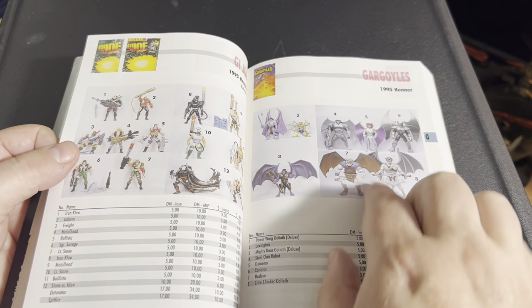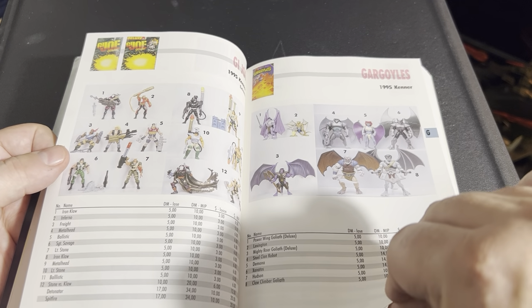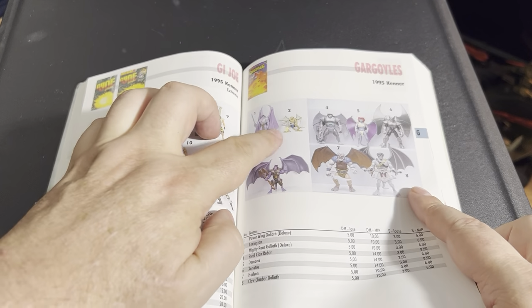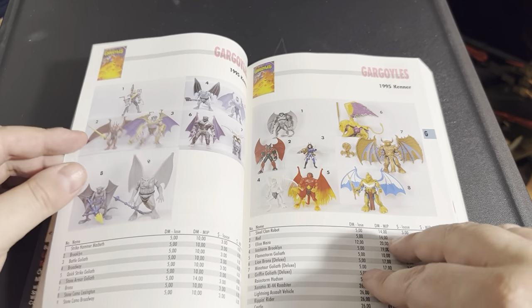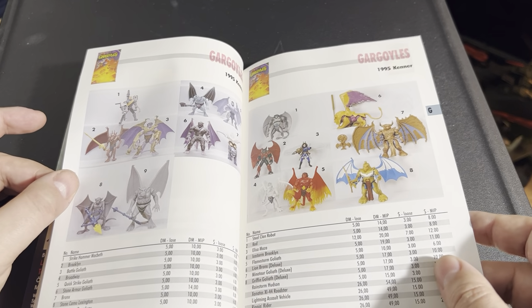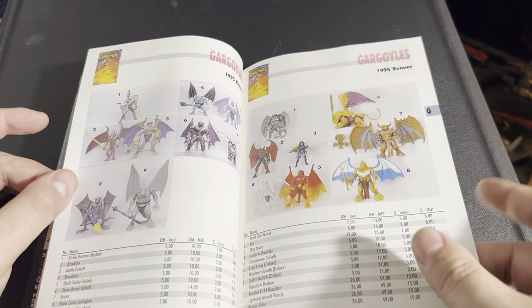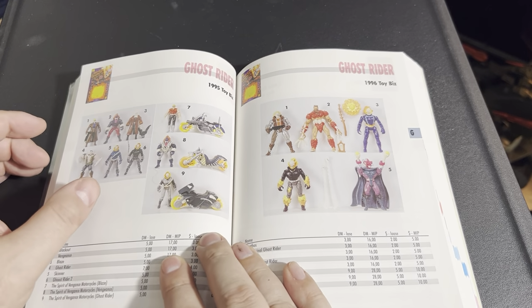Gargoyles is cool. I've only got her, but the rest would be great to get on card. And these are ones that I would collect on card, because buying them loose, you're always going to be missing pieces. Everything fell off of these guys. Wings, tails, equipment, heads, arms, like everything. So I see them quite often missing parts, and tracking the parts down is a nightmare.